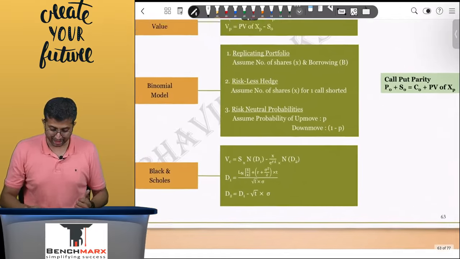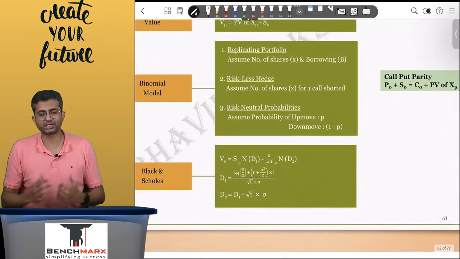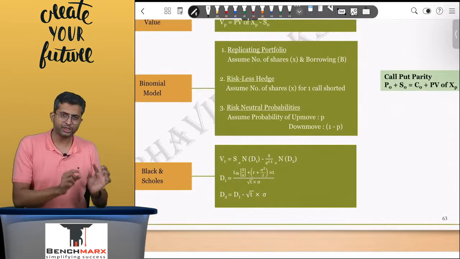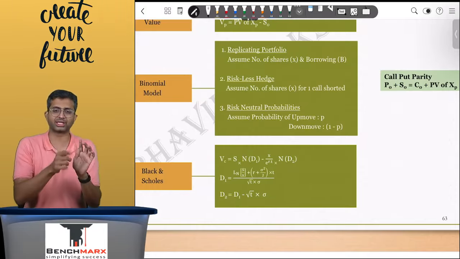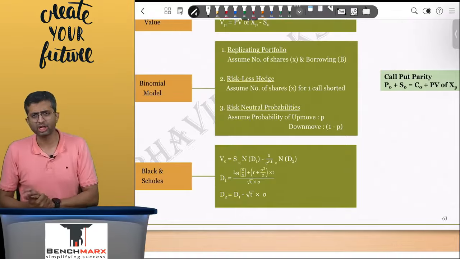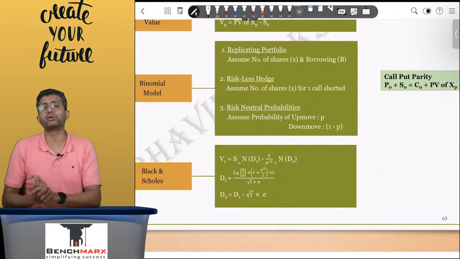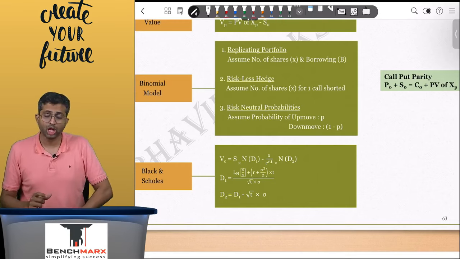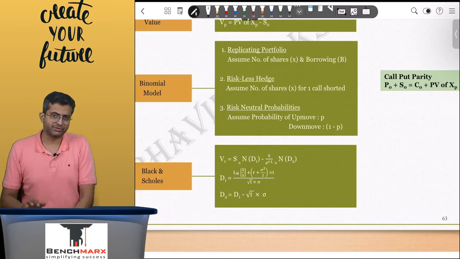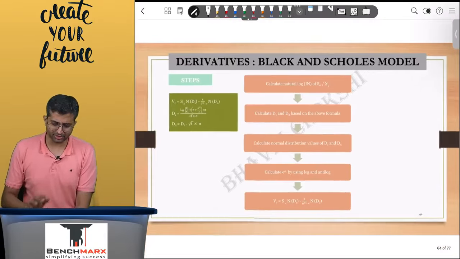Next, you can have the Black-Scholes method. Now this is a very statistical and calculative method, where you will have call today. So C0 equals, let us say, S0 into something called N(D1) minus the present value of exercise price using continuous compounding into N(D2). So how will you find these values? Well, there are 5 steps that we prefer that you do.